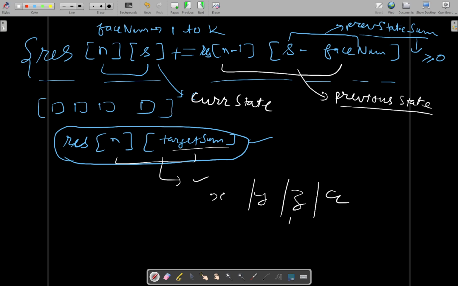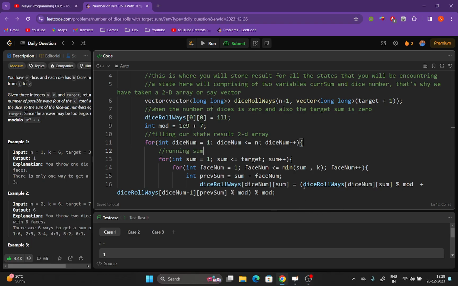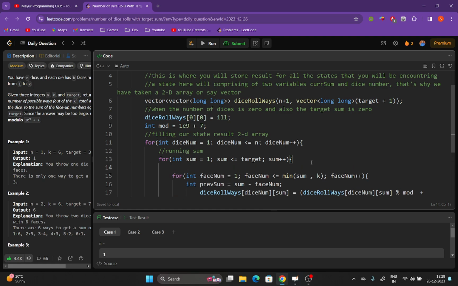If you are at this dice, let's say the third dice, then your running sum will be x plus y plus z. We are starting from here and going in this direction. Then you will be taking contributions of the previous states and adding them to the current state.